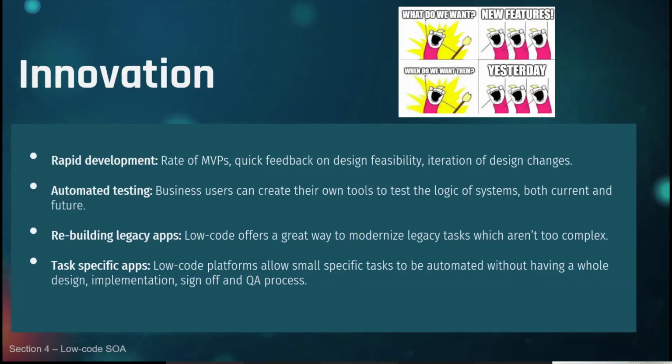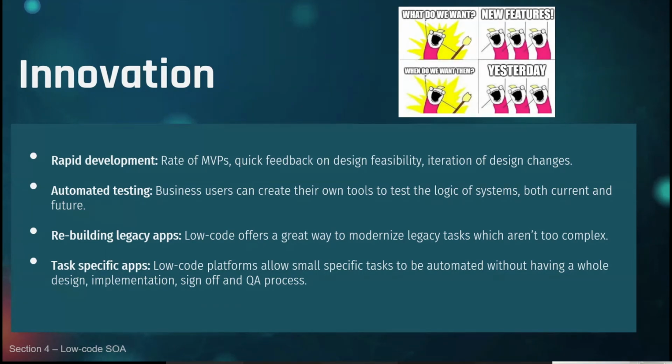Another area where it's of great use is rebuilding legacy apps. So legacy apps are often the first applications or programs that these big businesses were running on. And these were often complex back in the day. And they've just been maintained the same as they are because they're too important, because everything is built on top of them. And low-code offers a great way to rebuild these things. So the technology was complex once upon a time when these systems were being created, but now we've abstracted these away, and you can build a lot of these low-level applications just with simple low-code apps.